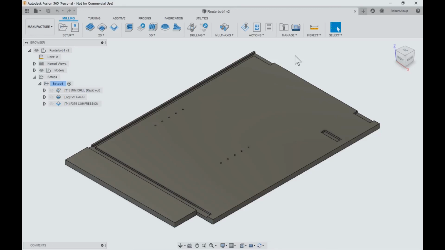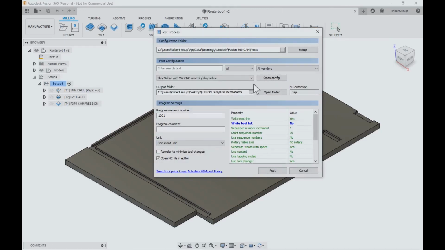So, all right, let's go back over here and let's look at the screen again. Okay, what else we need? Well, now, all right, in case it's not set up that way, the extension file should be .tap. That's short for tape. About 50 years ago, they used punch tape for CNC machines. Actually, they were called NC back then. And so TAP was the extension for that, so it's been around a long time. Okay, this is the output folder right here. And so this is where programs are going to be saved. So you may want to change that.